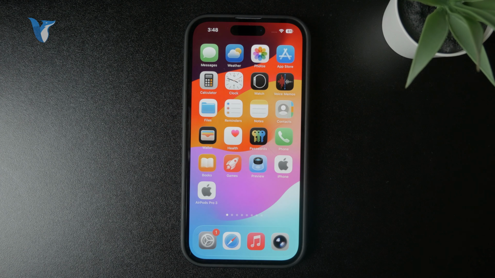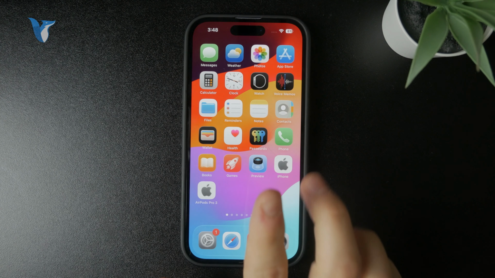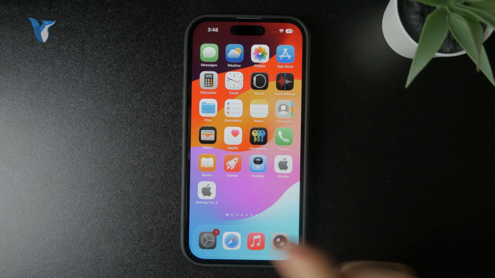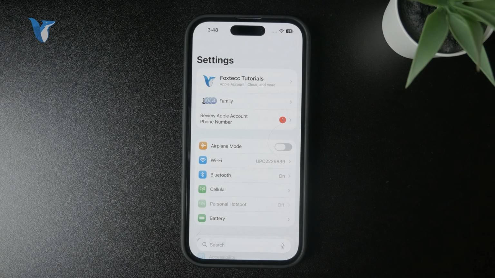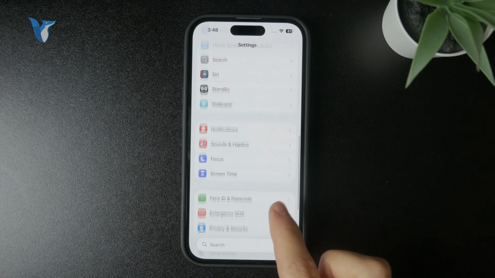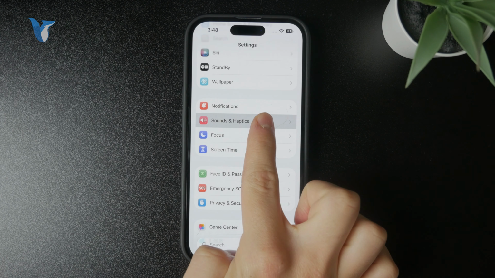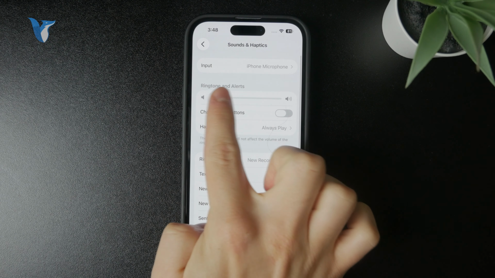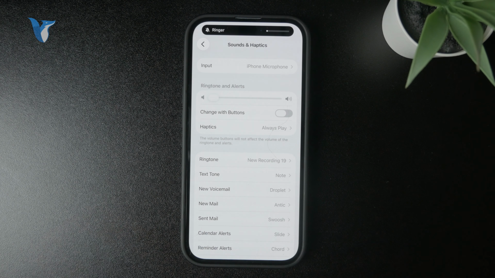So, there are things you should know, like individual apps might have some of their own notification settings, but when it comes to the volume, it has to be set up through the iPhone Settings app. So you go there, scroll down a little bit until you find Sounds & Haptics, and it's going to be right away showing up in here. Almost the first thing at the top of the list is the volume controller.